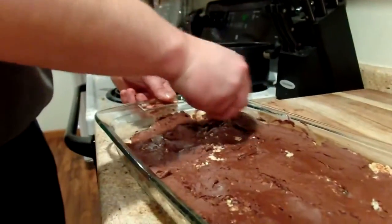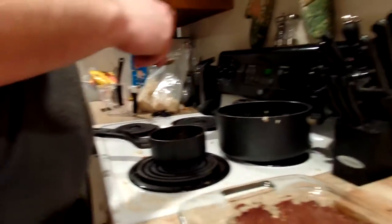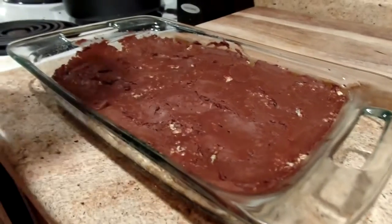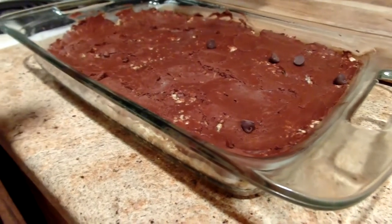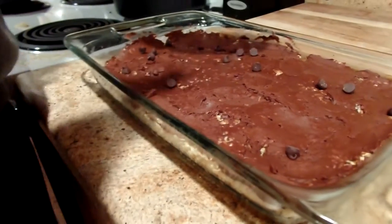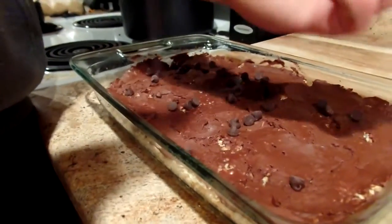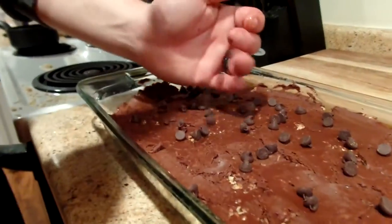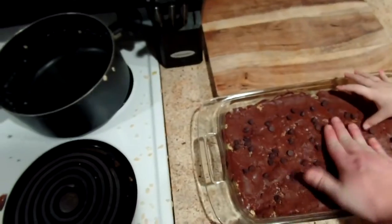Almost done. Here's a taste. It's really good. After we get the chocolate all over the Rice Krispie treats, we could even take some chocolate chips and sprinkle them on there, just like if we had done with peanut butter. But Princess Munkey loves chocolate. Then we'll go ahead and push those in a little bit so they stick. Just pat them down.